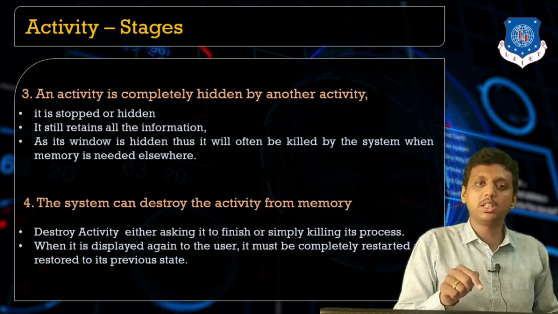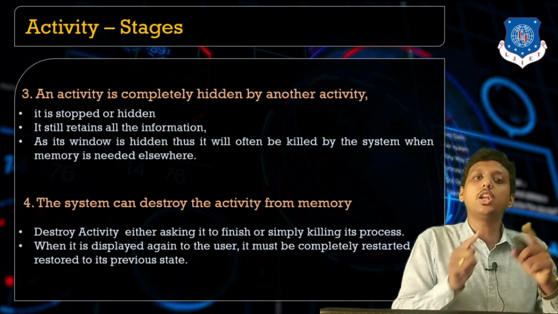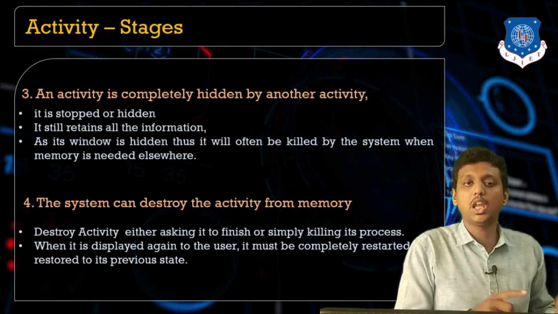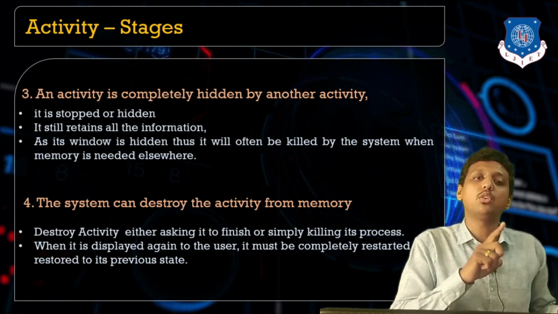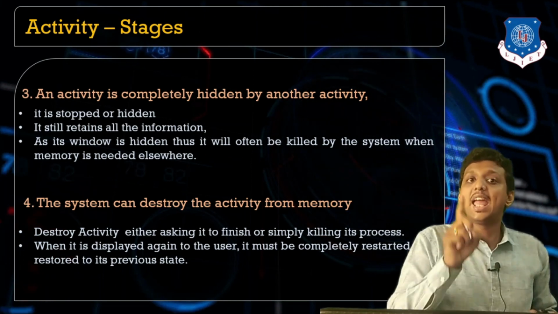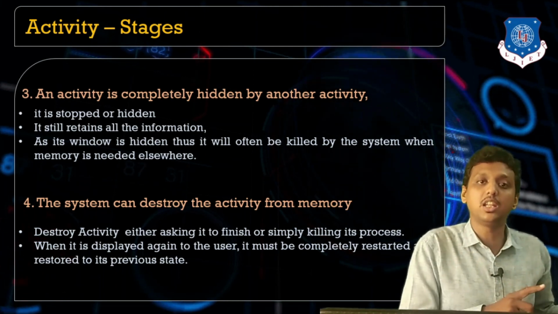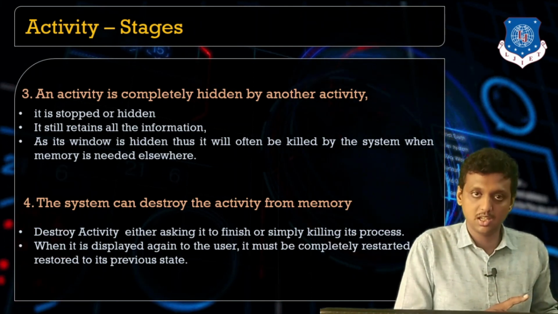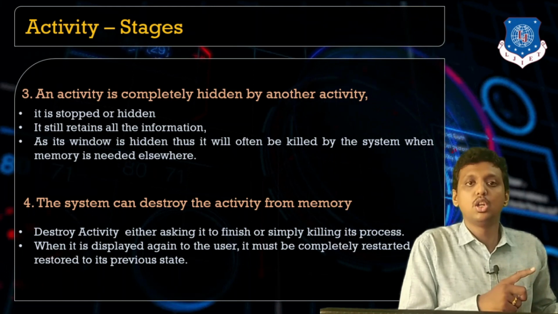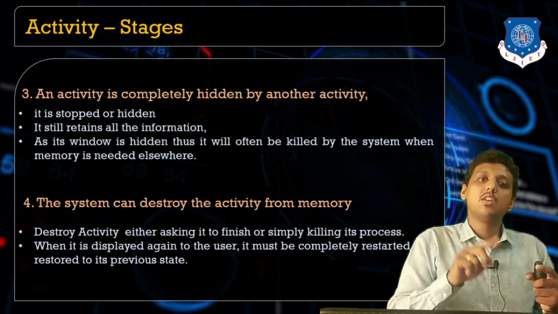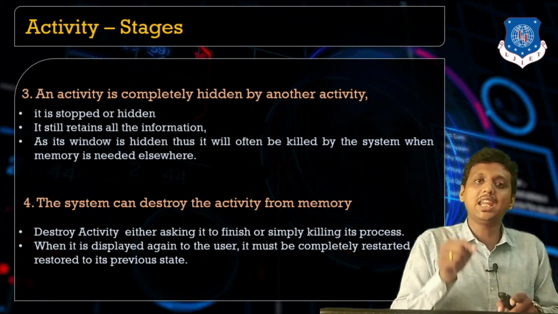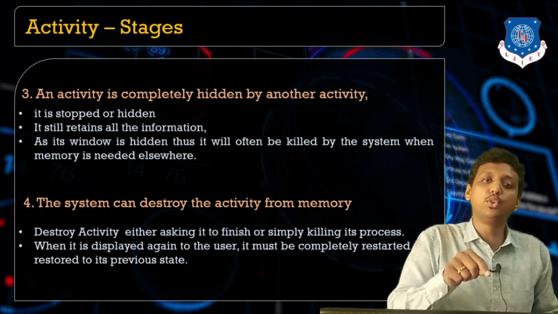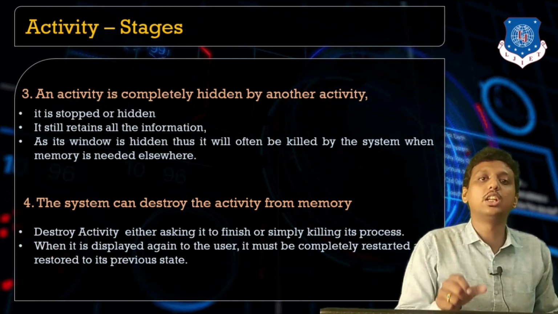When I click on the home button, the process is still going on in the background by using the services. I have already given you the example about the services. My process is still running in the background using background services. That means the activity is not currently running in the foreground, but in the background. It's not in the active state, but it's in a running state, I can say. I can use the other applications, and when I get back to the particular application, I can resume from whatever point I had gone. I can resume the view of whatever is currently going on in the radio station.